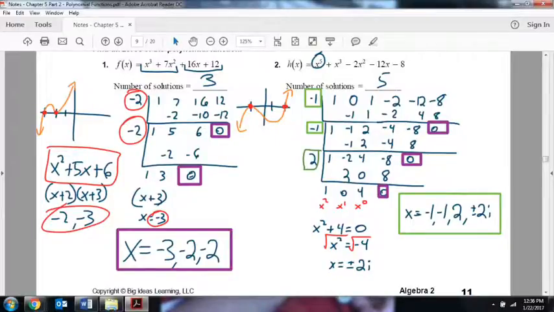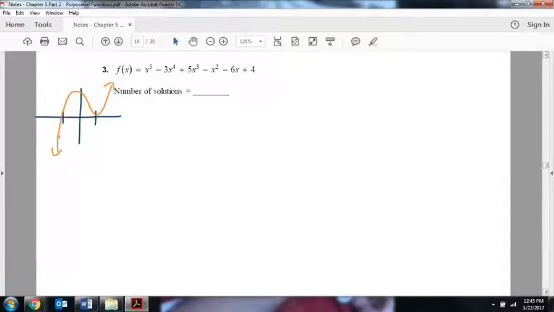Alright, this is number 3. I went ahead and graphed it real fast. But the number of solutions, remember, is the same as the degree of the polynomial. So, highest exponent is 5, therefore the number of solutions is 5. And if you look over here, we really only see 3 plausibles. There's 2 1s and 1 negative 1. And again, we don't know that for sure, we just know it looks like that. So we do have to prove it one way or another. So we're going to factor those out, and we're going to go from there.